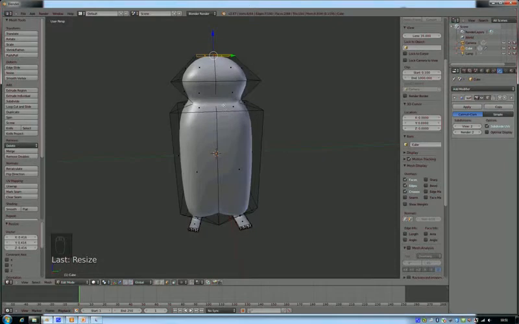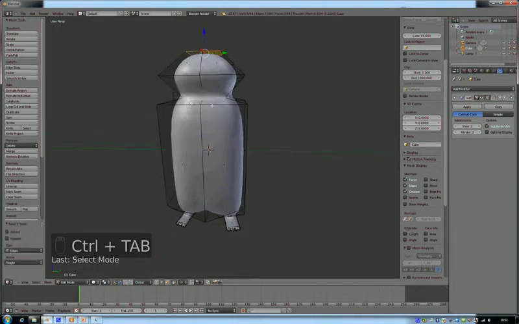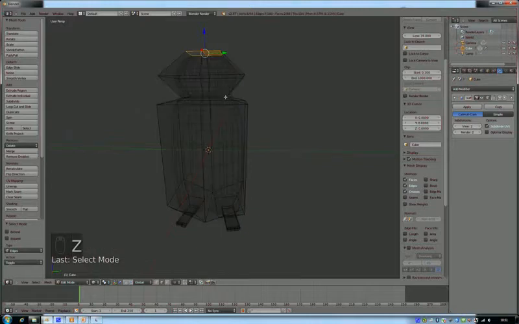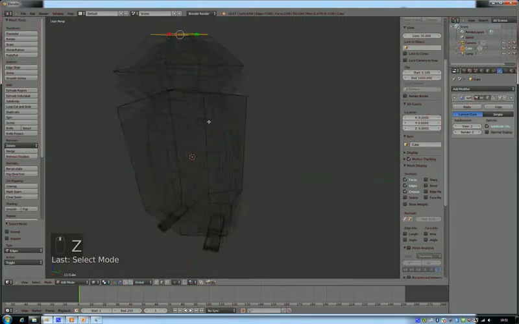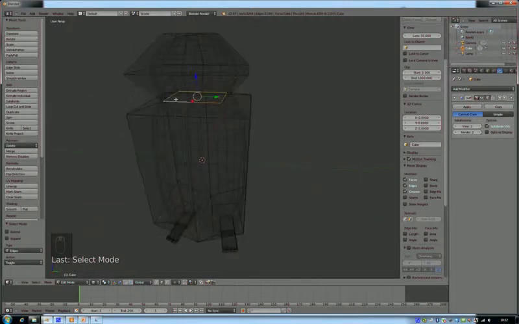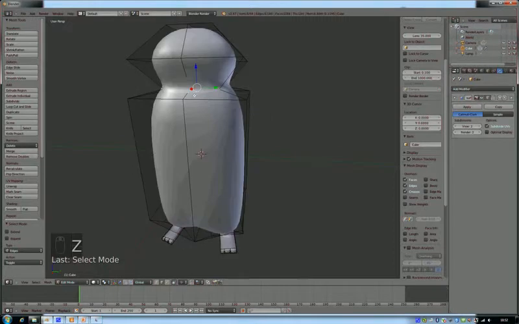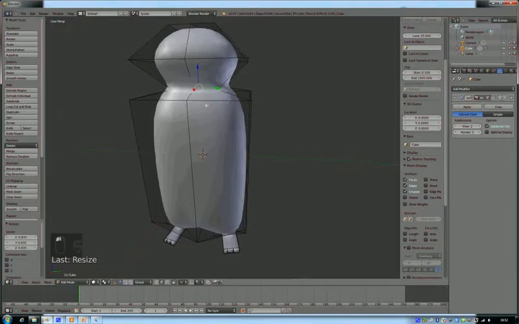If at this point we want to change it so that we've pinched it too much for the neck or too little, let's show you how to do that. So Control Tab to go into edge mode, and I want to select all of the edges around here. Now I can't see them at the moment, so I'll go in wireframe mode with Z, or Z if you're American. Hold down Alt and try and click on one of them around the edge. So Alt and right click for an edge is really good. It selects all of them in a loop. So Alt and right click on all of the ones here. Let's turn wireframe off with Z again, and you can stretch that and get the right proportions. I'm going to go for something like that.